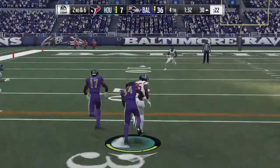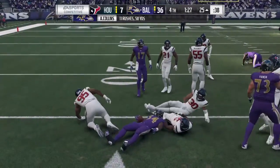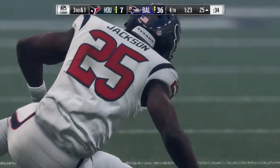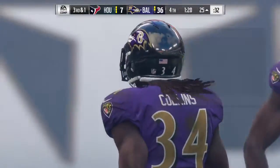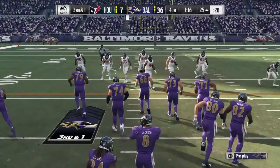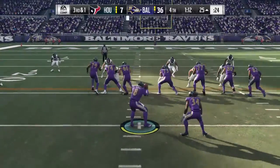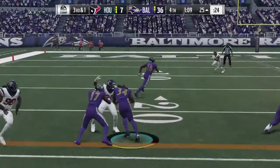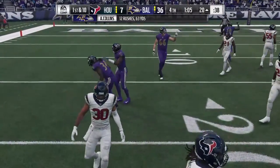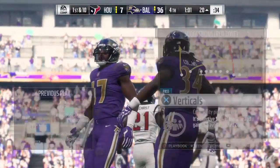They'll run it now out of the gun. It's a 5-yard gain, but they'll still be a yard short here with 3rd down now looming. And there's a run to be happy with. Good, solid yardage. You'll take that anytime you hand the ball to a back. They'll try and run forward with Collins. And he will have the first before he's brought down right on the chalk of the 20. They get 5 out of that one, and it moves the chains.